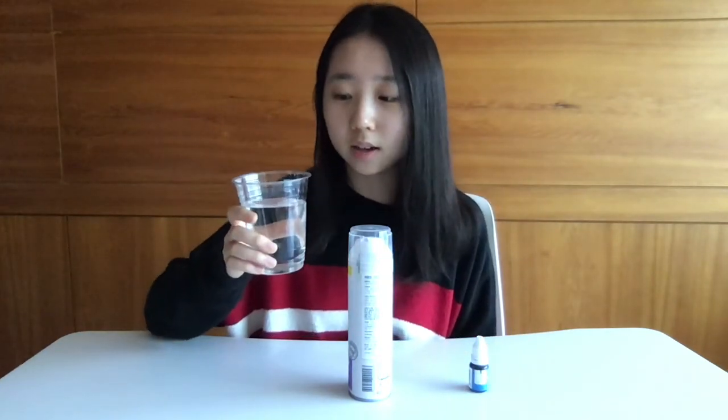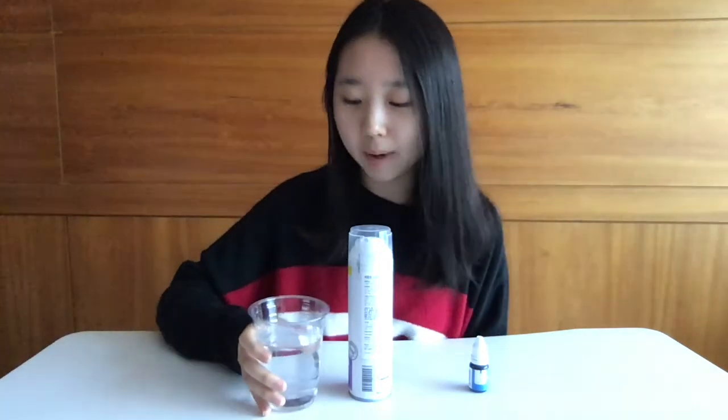What we're going to do is first you're going to put water inside the cup. I already did, and you could do it before. It doesn't really matter. And you're going to put a layer of shaving cream foam, and you're going to make sure that it covers all of the surface of the water so that it will be all covered of foam. You might not be able to see the water when you just look at it from above. And you're going to put a little bit of food dye inside, and you're going to see what happens. So let's begin.